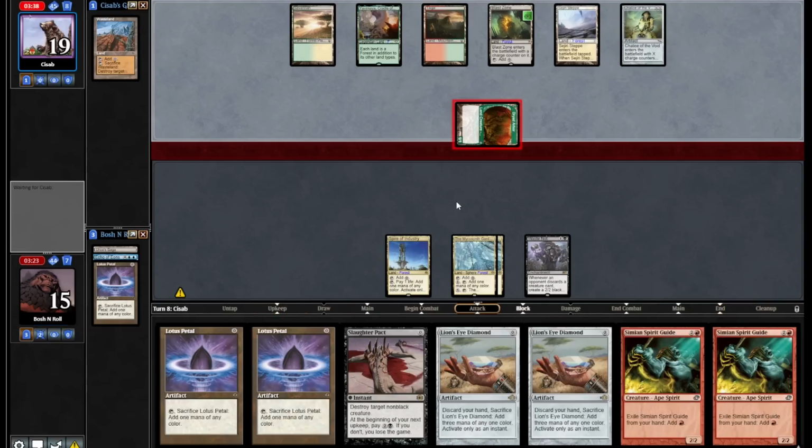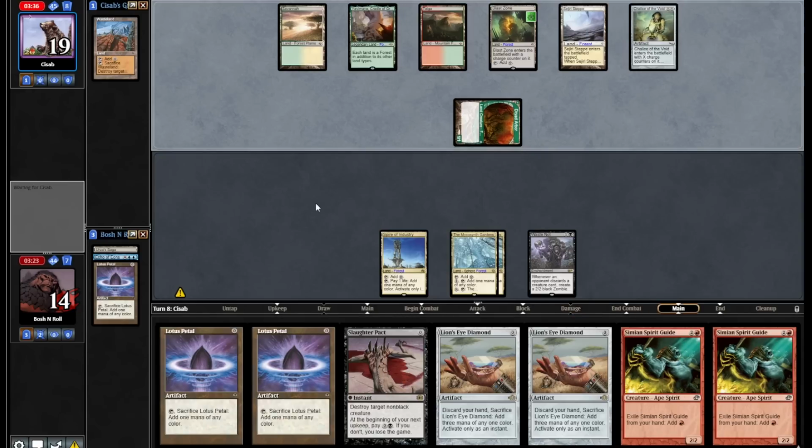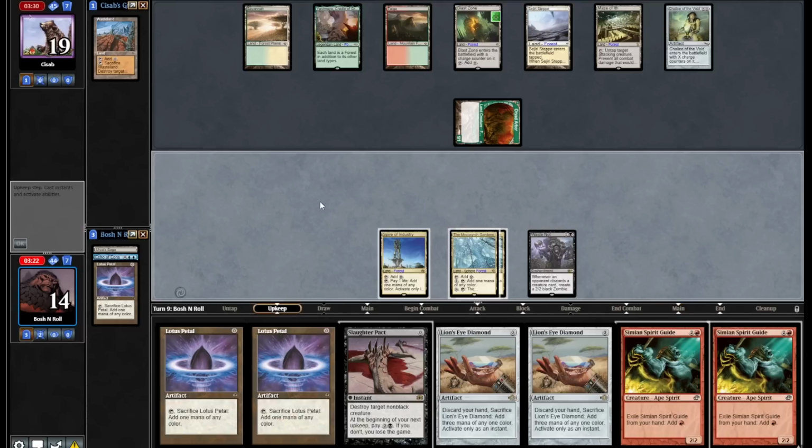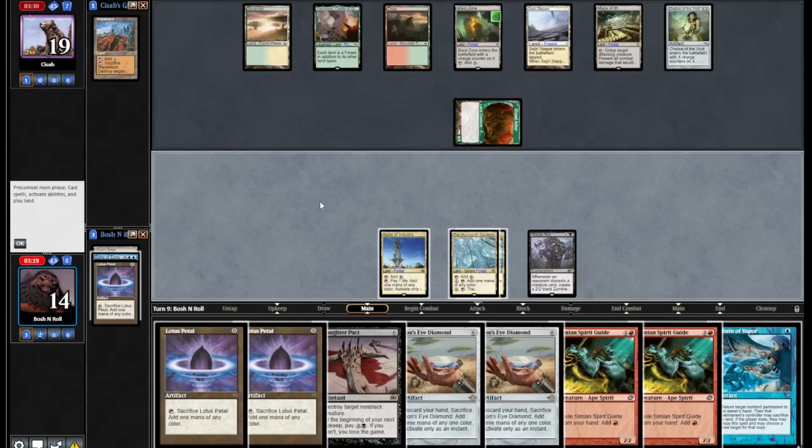The second I draw a fourth land, I'm casting one of these Spirit Guides. But we're currently not in that world. Okay, what are these 7 cards in your hand if you're not winning the game? Okay, probably Pyroblast is one of them.